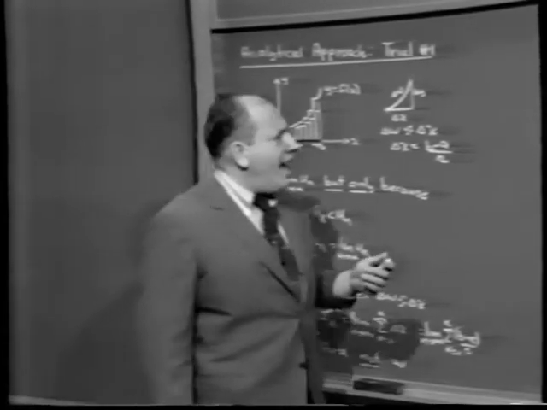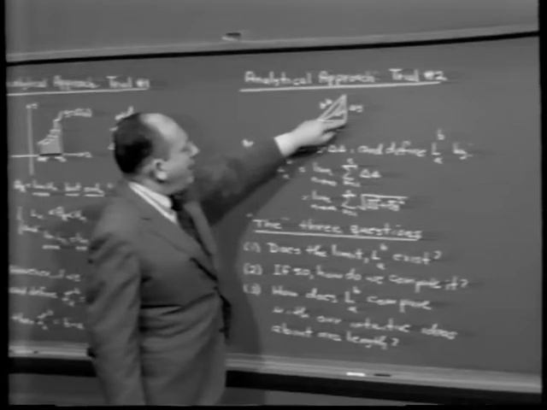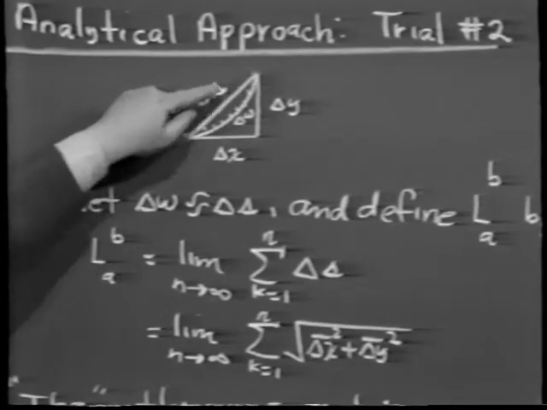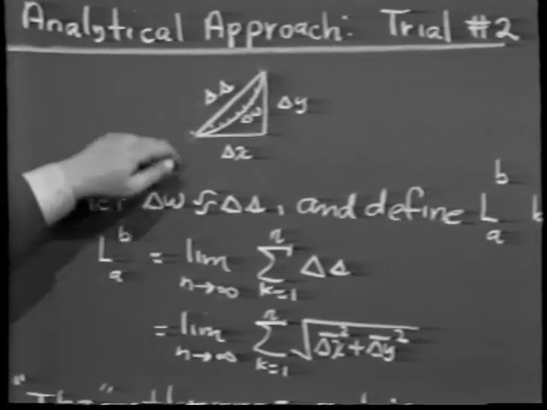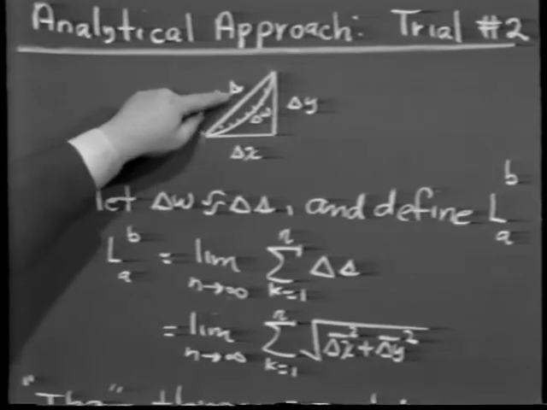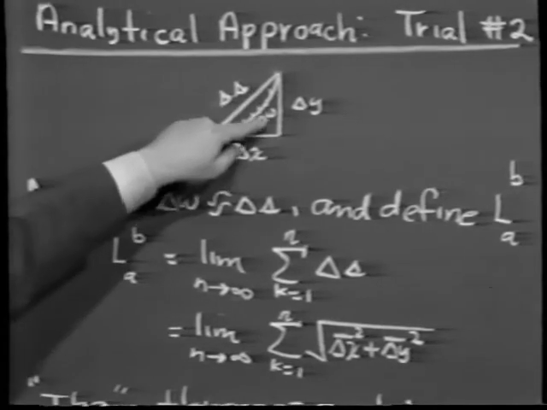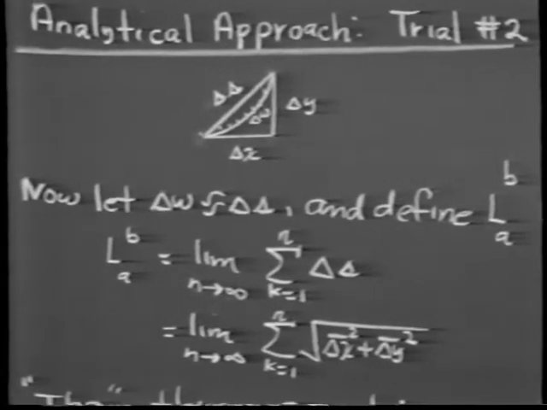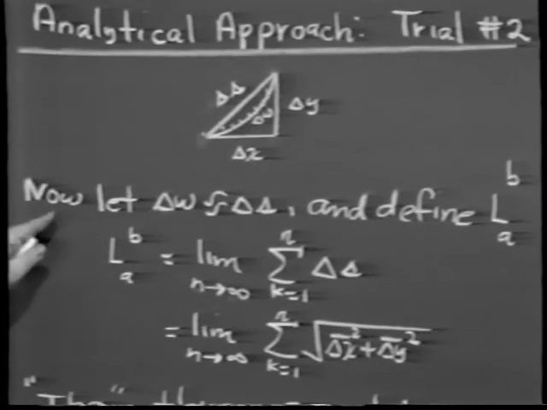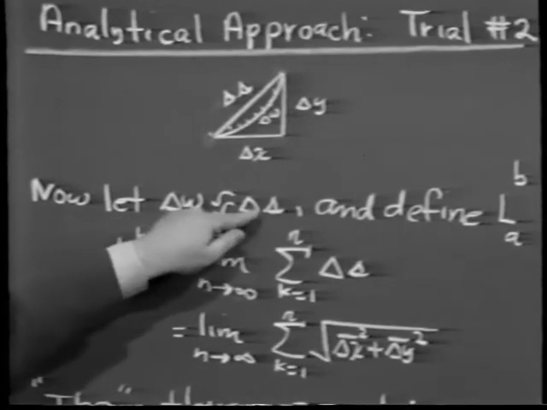In other words, what we sense now is, why don't we do this? Instead of approximating delta W by delta X, why don't we approximate delta W by the chord that joins the two endpoints of the arc? I think we begin to suspect intuitively that somehow, for a small change in delta X, delta S should be a better approximation to delta W than delta X was. Of course, the wide open question is, granted that it's better, is it good enough? Well, we'll worry about that in a little more detail later. All we're saying is, let delta W be approximately equal to delta S. In other words, we'll approximate delta W by delta S.